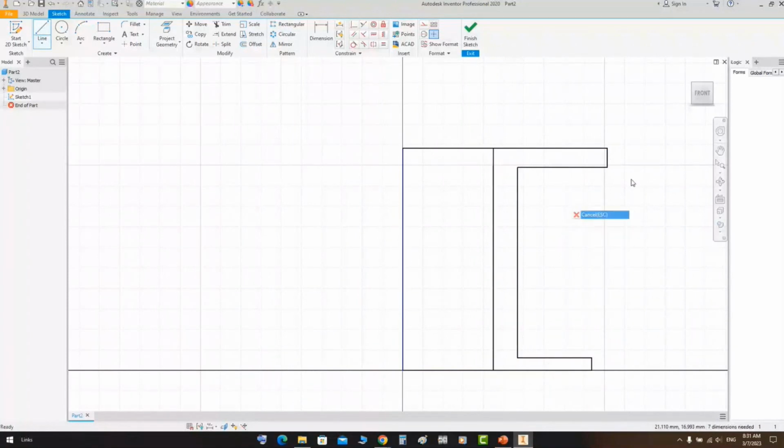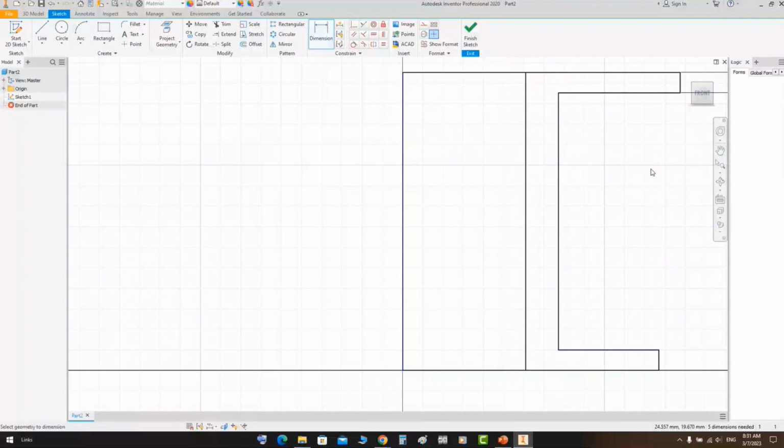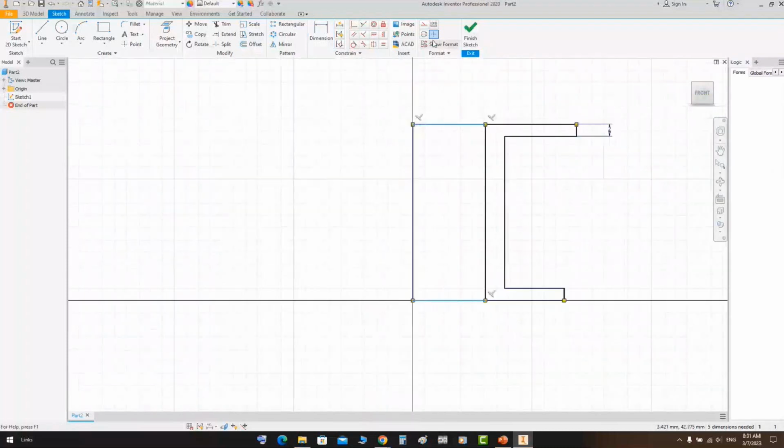Let's select this one and that one, and make them equal. Make that value 2 millimeters. Convert those lines to construction lines, and that one to a center line.